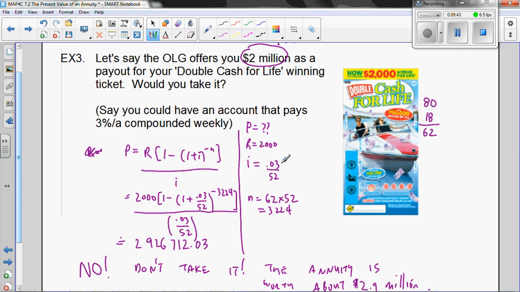And of course, there are lots of things going on. If the interest rate is different, maybe your choice would be different. If maybe you don't expect to live to be 80, then your choice would be different. Or if I bought the ticket, because I'm 28 years old, then the choice would be different as well, right? Lots of decisions, but for you, if you won, you're not taking the money up front. You're taking the annuity.